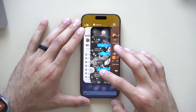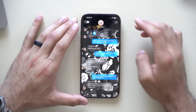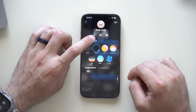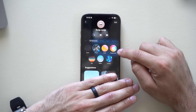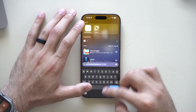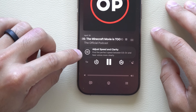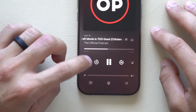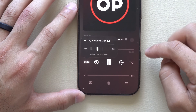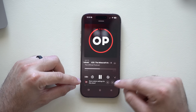In iMessage, you now have customized wallpaper abilities for group chats and individual conversations. Select the chat, tap the photo icon at the top, and you'll see a Backgrounds category where you can import your own or use Apple Intelligence in the Playground to generate custom ones by describing what you'd like. In the Podcasts app, there's a new tool to adjust playback speed and use AI to enhance clarity with Enhanced Dialogue — useful when listening at higher speeds like 1.2x or 2x.